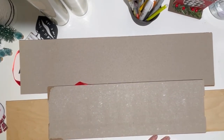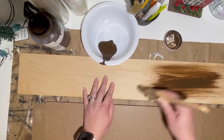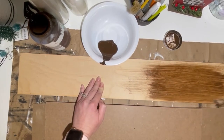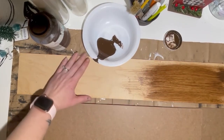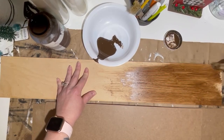And then I'm going to take my antique wax by Waverly, and I'm just going to put this on all three of my boards. The wood board that I got from my garage is a little bit of a different shade because it's not particle or not MDF like the Dollar Tree ones are, but I like the contrast in having two different shades.